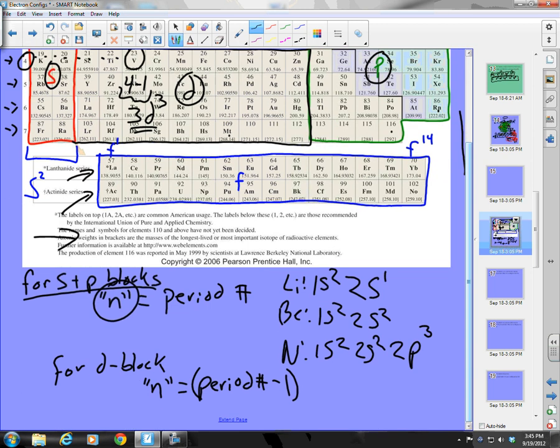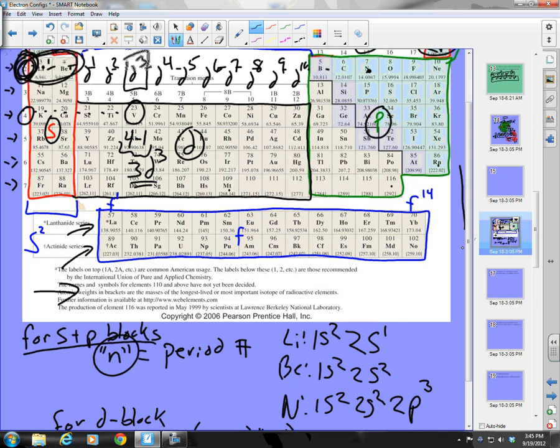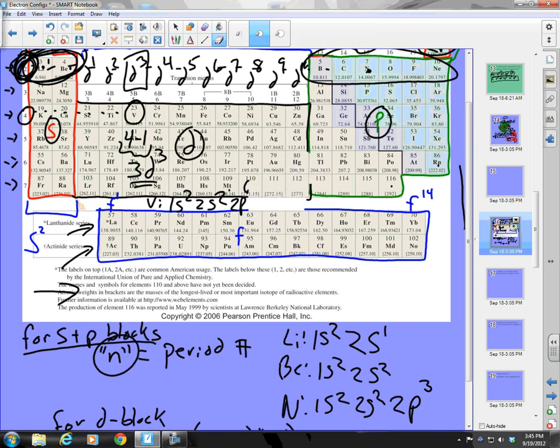So you know what? Let's just do vanadium right here. We know it's going to end in a 3D3, right? Good. Where does it start? Well, like everything else, it starts at 1s2, and then I have to go through these guys, 2s2, then I have to go through these guys, which are my P's, and they're in my second period, so they're 2p. And how many of them are there? 6. Oops, I'm going to have to move my 3D3 farther away.